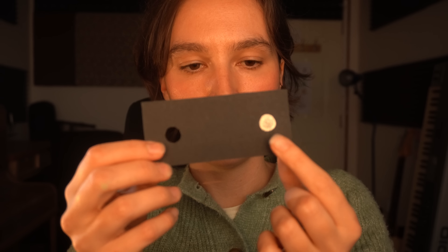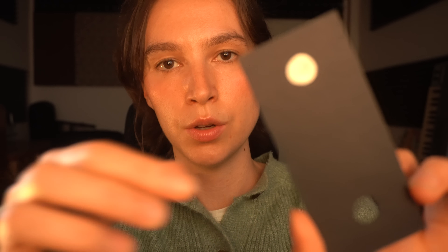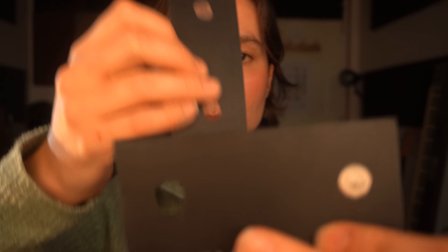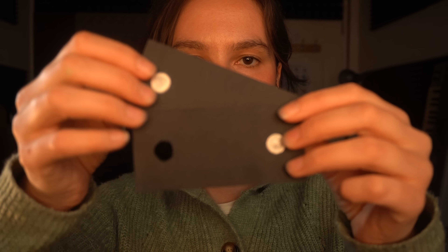Now let's try looking at the reflective circle, okay? This is a little bit brighter, but you're doing excellently. Now I will bring in the other card. So this is just the same — I would like you to continue following this reflective circle, and try not to get distracted by the other one. If it goes behind the card, just follow it as best as you can. Try to imagine where it would be, and just focus on it once you can see it again.